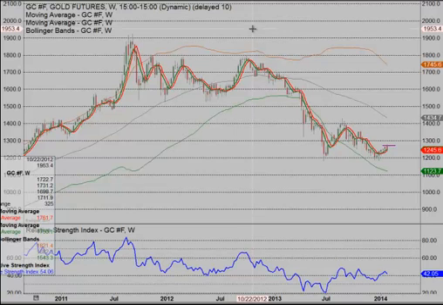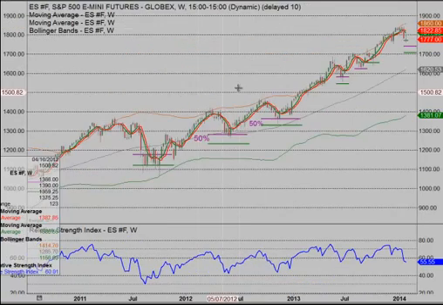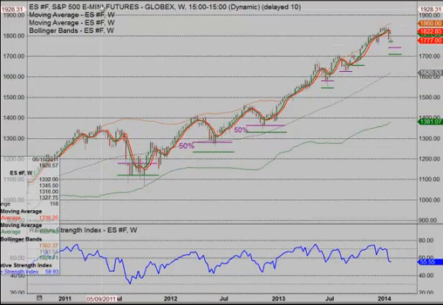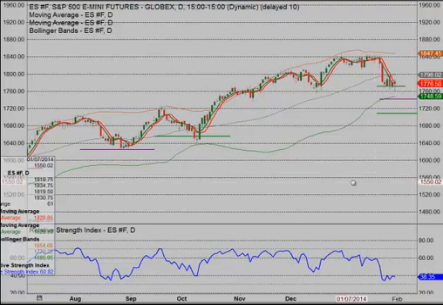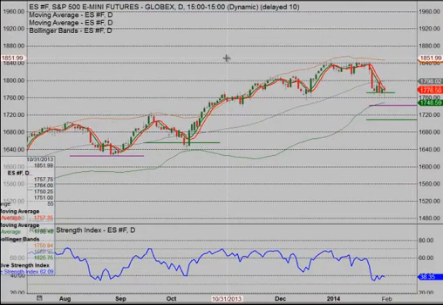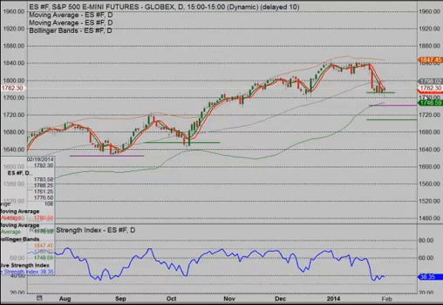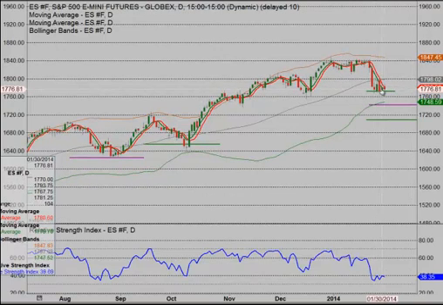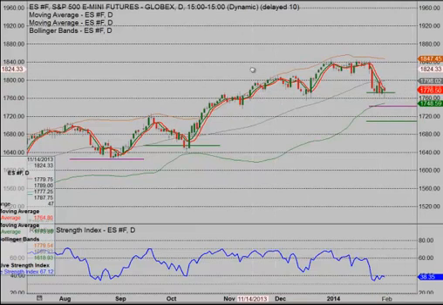Let's take a look at the U.S. stock market. This is a pretty significant shift we saw in the market. Let me go down to a daily chart. Definitely we'd be playing as a shorter-term trader, day trader. You could be on the short side now in the stock market. You can see it's barely hanging out of that 50-day pattern line, that RTT level. So we think you have a little bit more downside here.